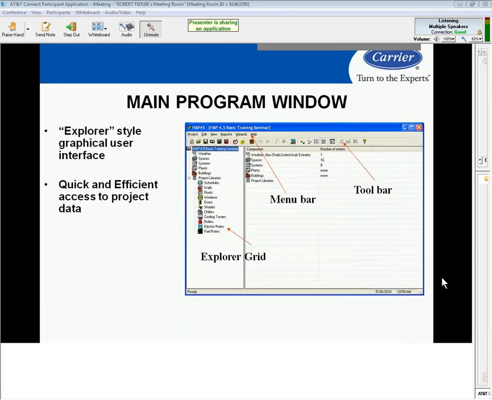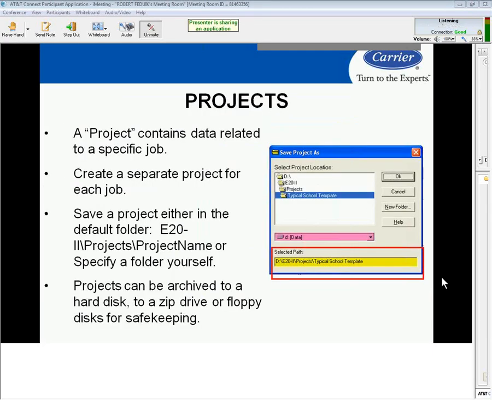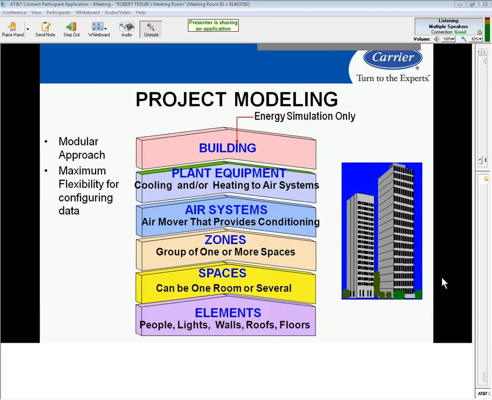I think what I'm going to do is just quickly show the architecture. Very intuitive. That's why people like it. You put in your people, your lights, your walls, your roof, your glass, your floors, etc. Those are elements. They go into something you call an area of the building that you want to maybe run a load on and get a CFM to satisfy that load. That's called a space. Spaces have to be controlled by a thermostat. That's called a zone. You can have one space in a zone. You can have as many spaces as you want in a zone. You can have multi-space zones.